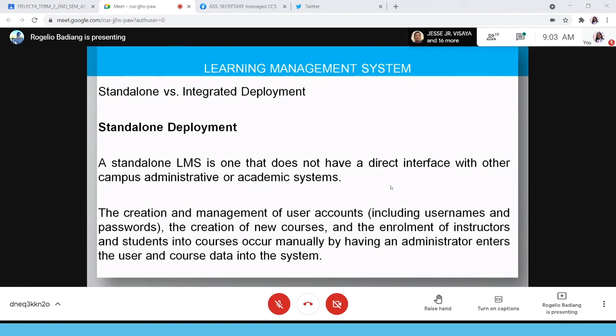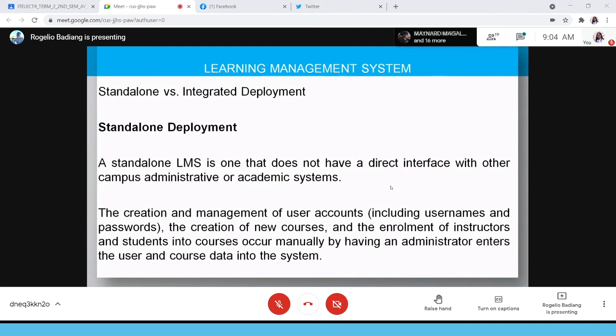The creation and management of user accounts, including username and password, the creation of new courses, and the enrollment of instructors and students into courses occur manually by having an administrator enter the users and course data into the system.